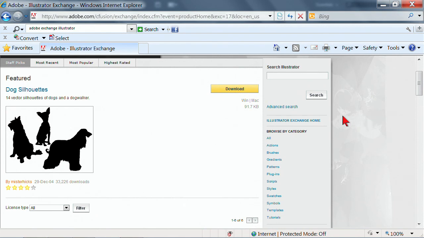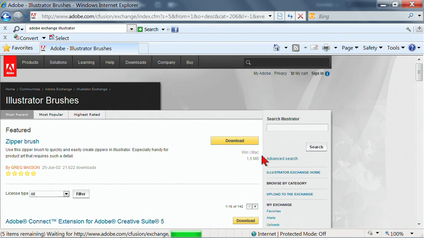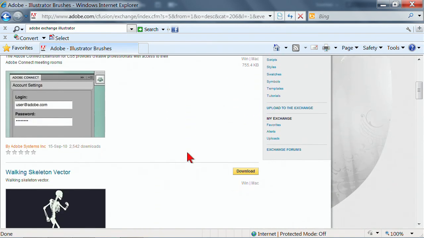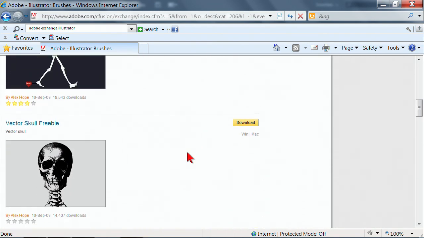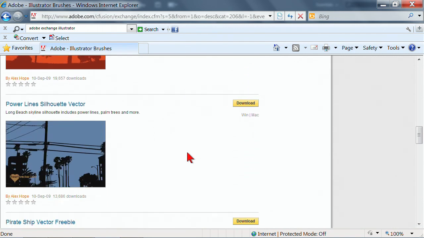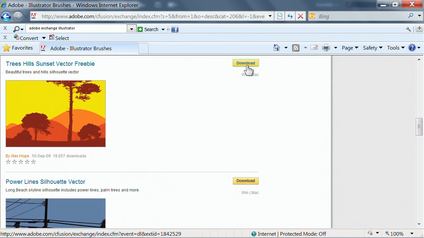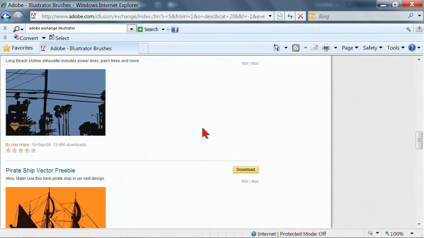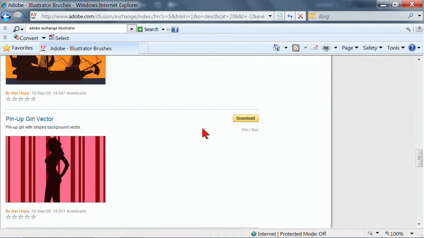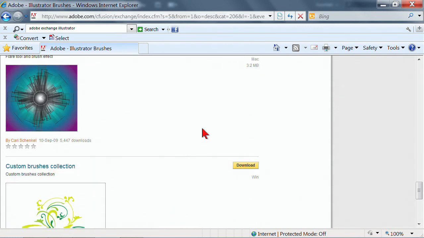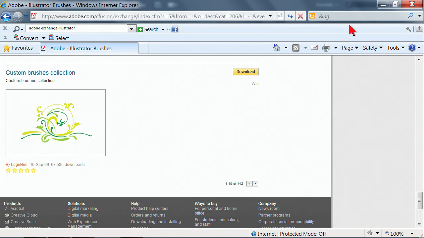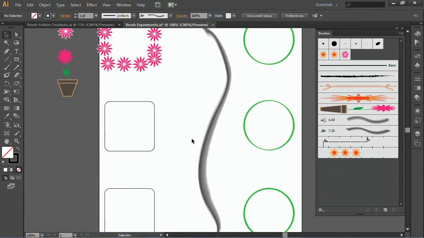And if I were to do something for brushes, I could actually get a different search, and I could find some different brushes in here that I could access. And some of the brushes are going to be free downloads. And some of the brushes you're going to purchase, and it just depends on what you are getting, right? But that's a really nice feature that you can take advantage of, and you could even upload your brushes to that community as well and share them there.